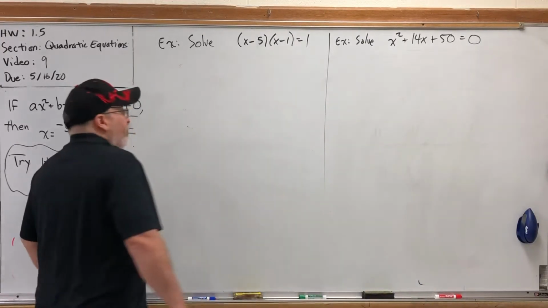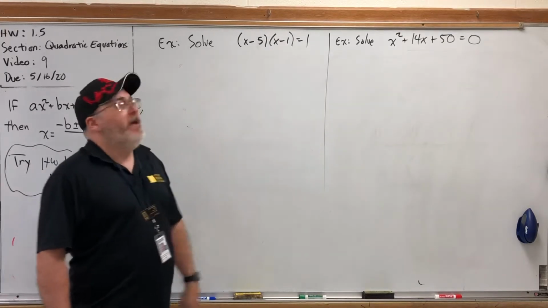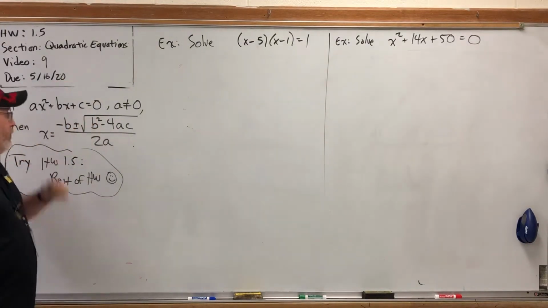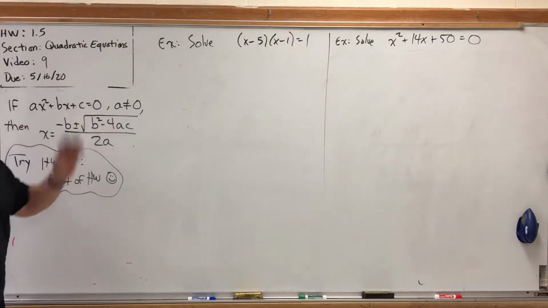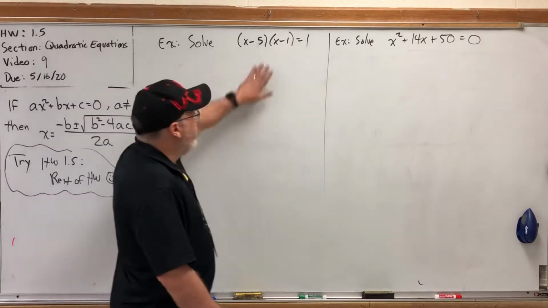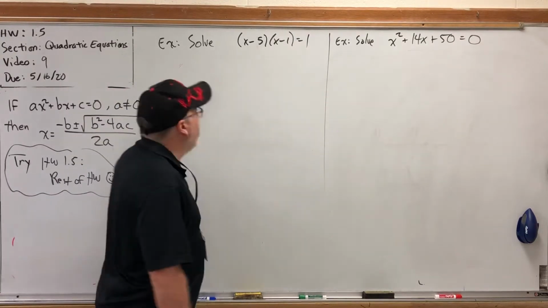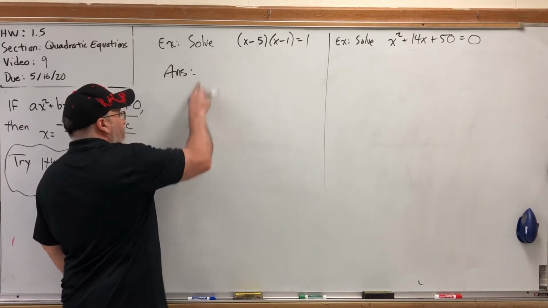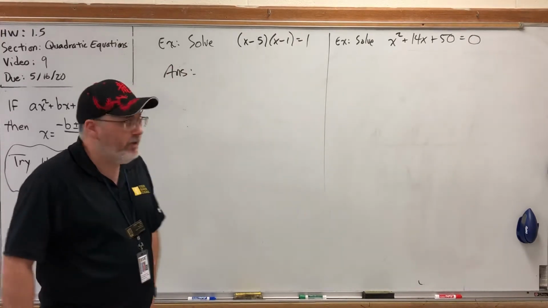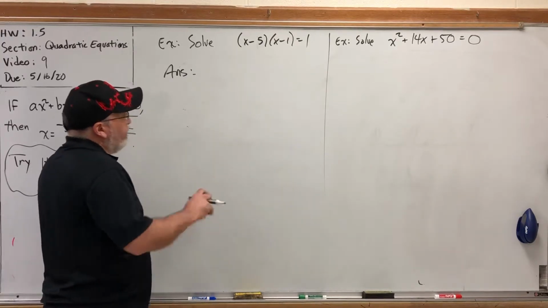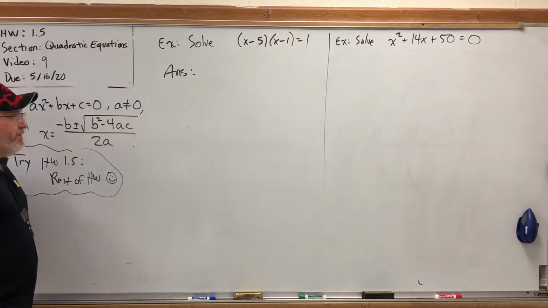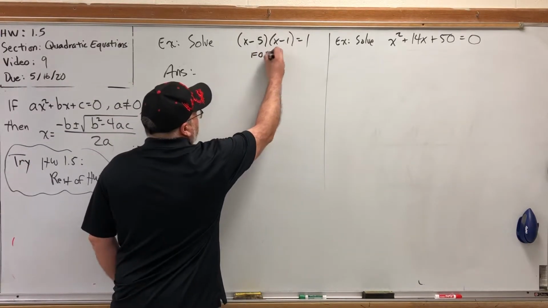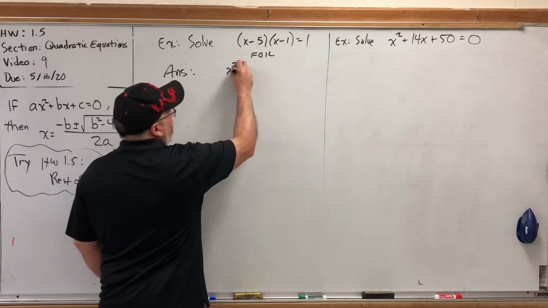Well, let's start with this example, where we have x minus 5 times x minus 1 is equal to 1. Clearly not ready for the quadratic formula, not equal to 0, got parentheses where I don't need them. Remember, factored is useless if you're not equal to 0, if you're solving an equation. There are other scenarios where being factored is good, just not during solving an equation. So we're going to have to bust open the parentheses, get it equal to 0, and then get ready to use the quadratic formula. If we FOIL this, and I'll spare you the details, you'll get x squared.